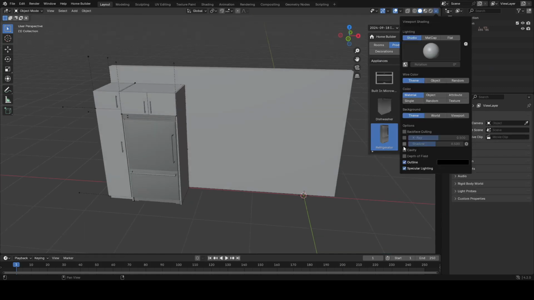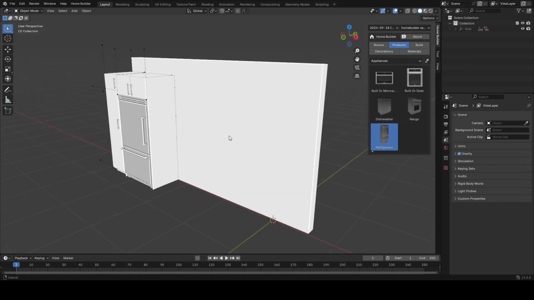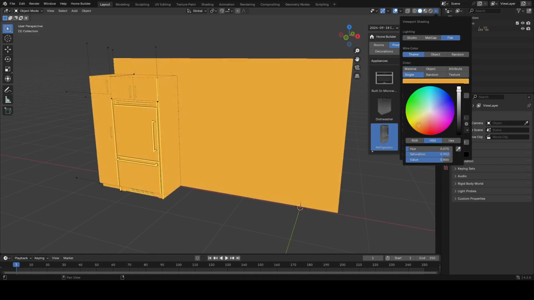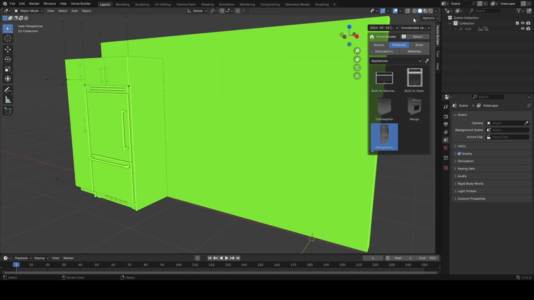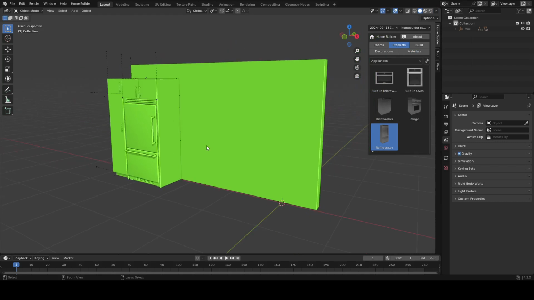We can of course go here and turn on the cavity, or choose one of these. You can play around with the single and choose whatever color you prefer. This is interesting. And then if you turn on shadows, it looks a lot better.